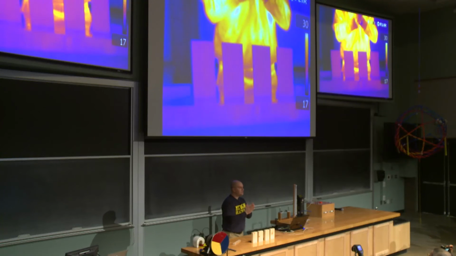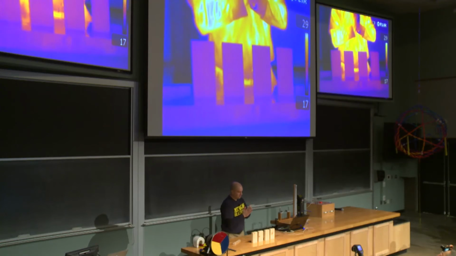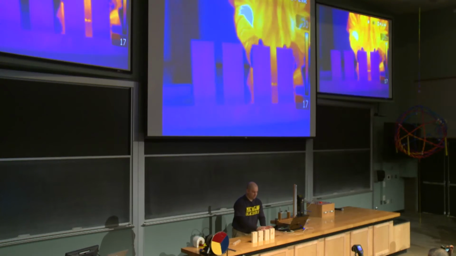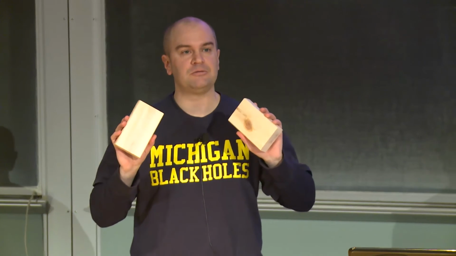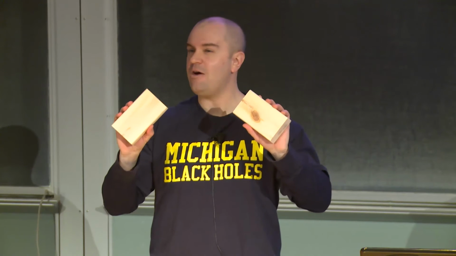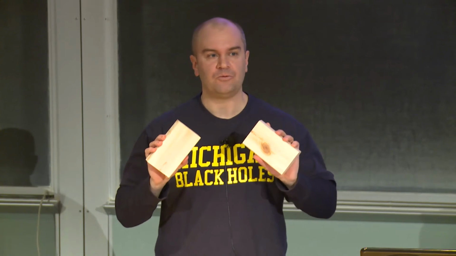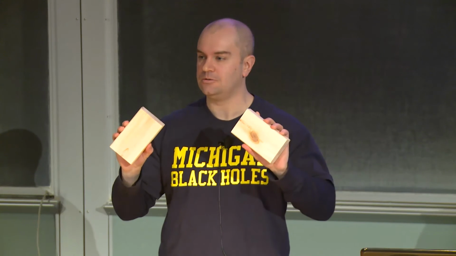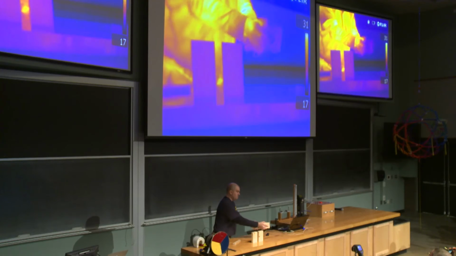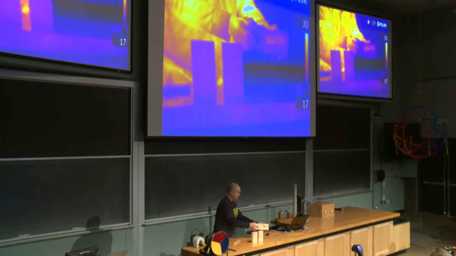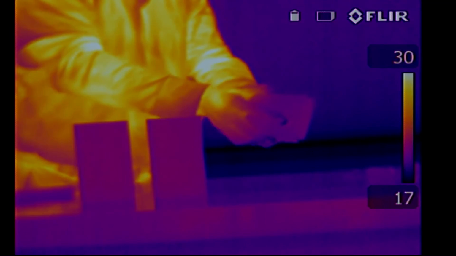So here are some wood blocks. Friction heats things up and gets them to glow. I'm likely going to do a poor job of this, but let's let these two blocks represent bits of material in the outer part of an accretion disk, where the motion, as we said, was slower, right? Assume there's some friction. So hopefully you can see this. I'll try to get out of the shot a bit. And we'll rub them together. Can you see it heating a little bit?